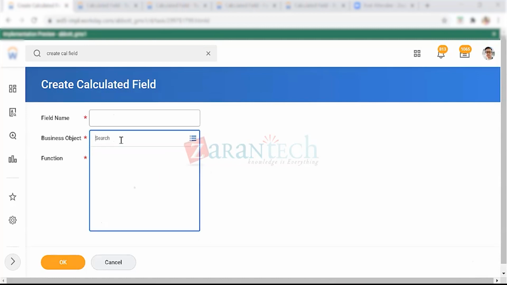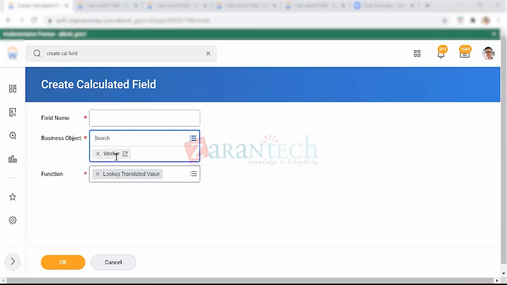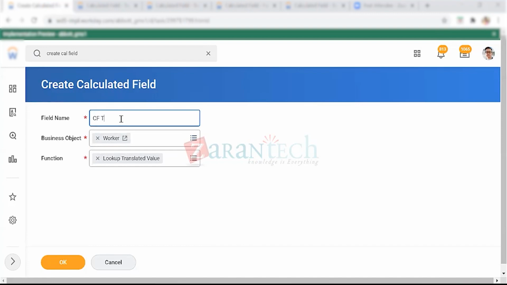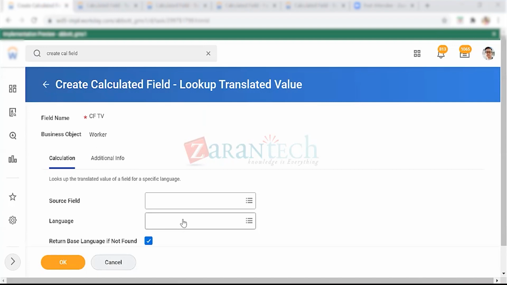Okay. See, for example, in Workday, certain translations will happen at the tenant level. You want to look up the translated value, it's a language translation. In the field, you wanted to have a translated value in some language.